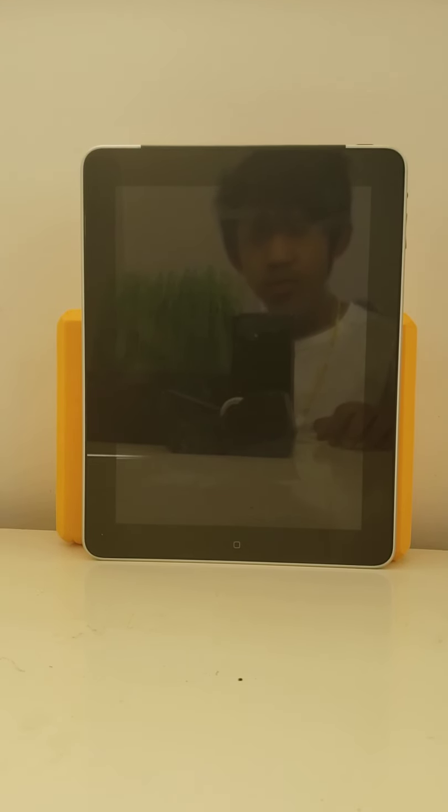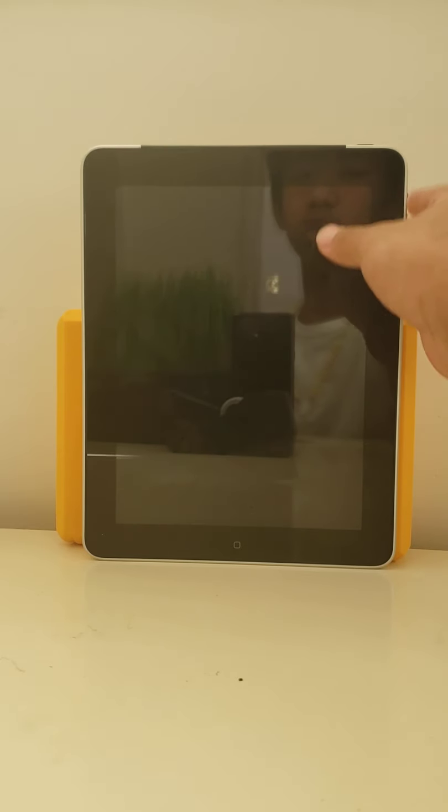In today's YouTube video, we're going to be doing a review on the iPad first generation. So yeah YouTubers, without any further delay, let's just take a look around the device. On the front, we get our home button, which makes a clicking noise.